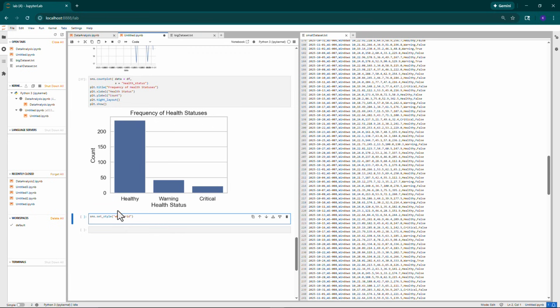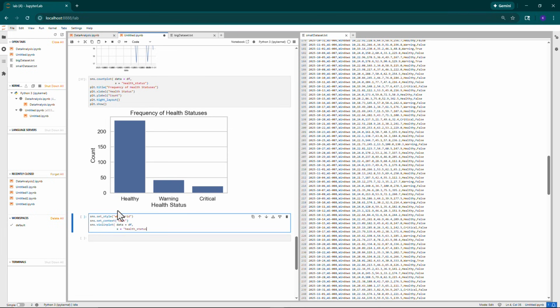In this case, it's easiest for us to see on a white background. It's best for our visuals, but do what you think is right based on the current aesthetic and needs of your report. So we're doing white grid, and then we're going to set context for talk. And what that means is we are making the text larger so that it's easier to read.